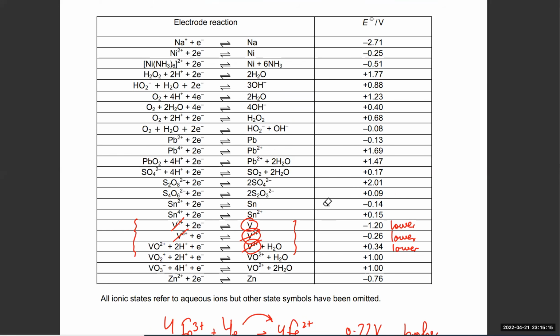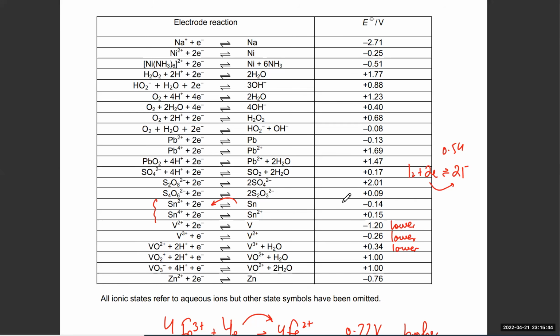Okay, you have another reaction similar to this. There are actually just 3 reactions which I know of. Iodine reacting with tin. Iodine is this one, 0.54 volts, and tin is over here. Now see, tin has a lower potential compared to iodine, right? So iodine is the one that's going to gain electrons, and tin, which has a lower potential, minus 0.14, is the one that's going to lose electrons.